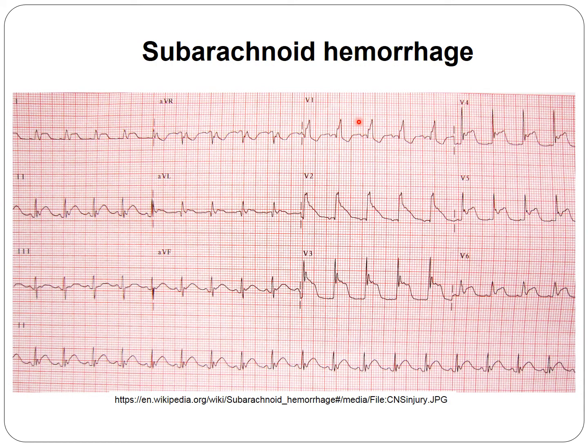Subarachnoid hemorrhage. Here we have ST elevation all the way: lead 1, lead 2, AVL, AVF, a little bit in lead 3. We have it in V4, V5, V6, so a huge area presenting ST elevation. For sure, we are not going to diagnose subarachnoid hemorrhage based on the ECG, but we have to know that in this case we have some atypical ST elevation on the ECG tracing as well.